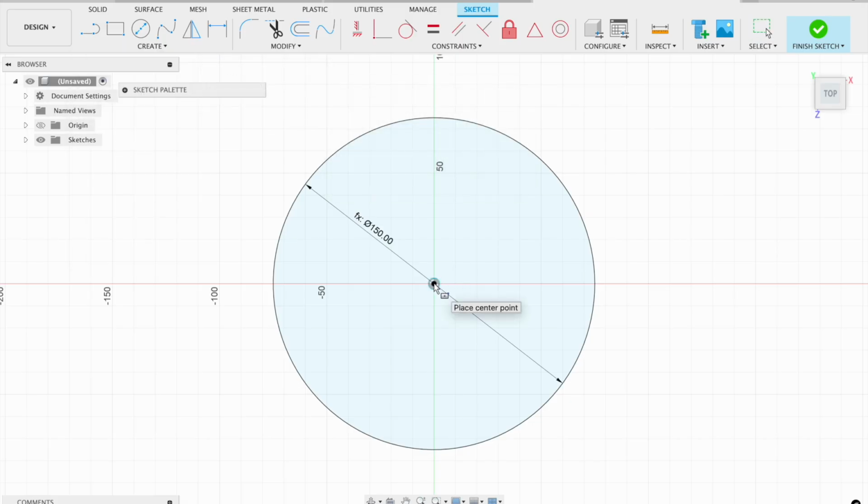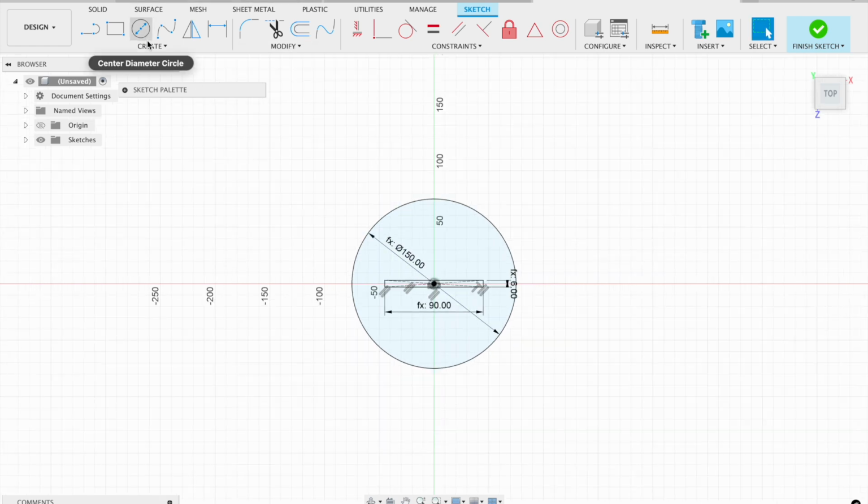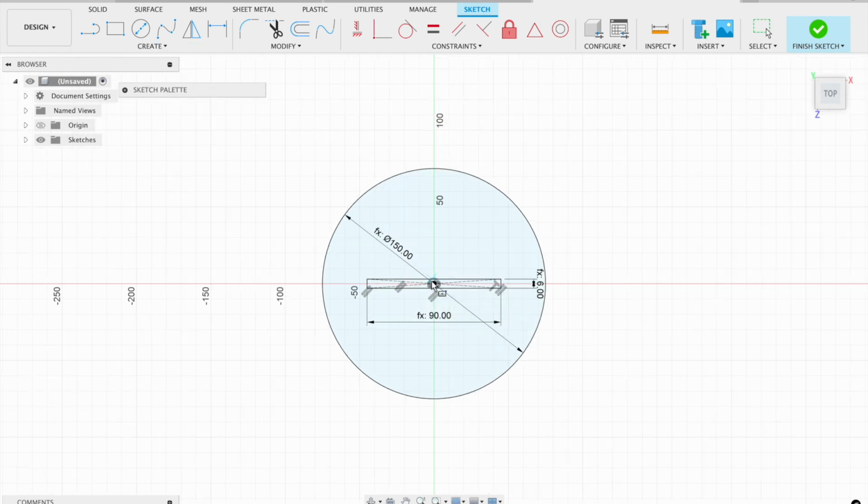Next thing is I'm going to add some center point rectangles right in the middle. On one of the dimensions, I'm going to call it thick, so it'll be 6 millimeters, and then the other one is going to be thick times 15. So this should give me 90 millimeters, or about 9 centimeters. I need a horizontal one and I need a vertical one. So this is me doing the vertical one right here.